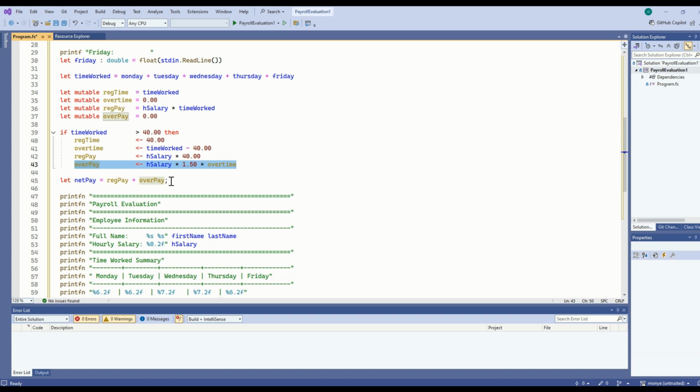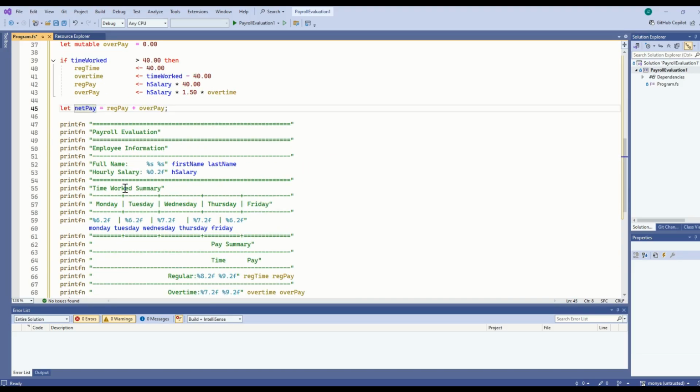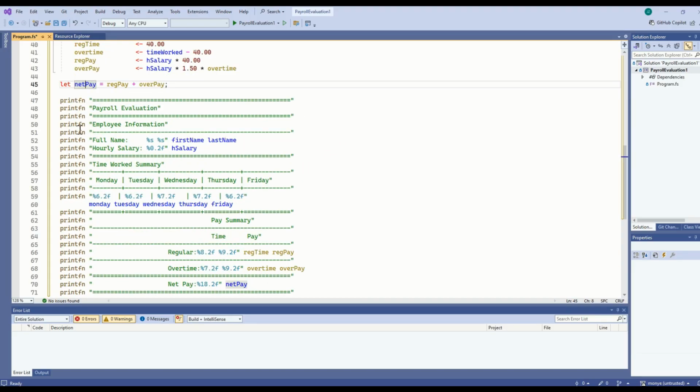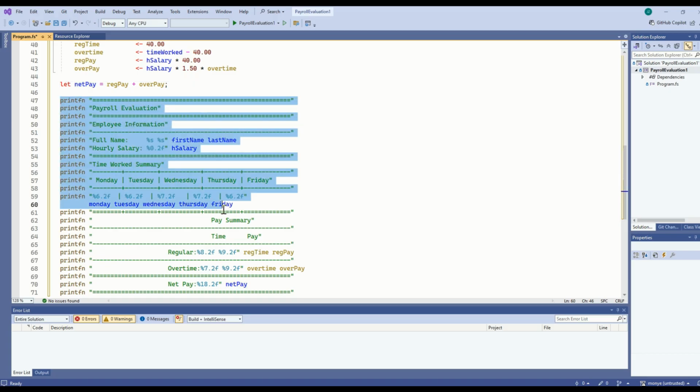To get the net pay, we add the regular pay to the overtime pay, and that will give us the net pay. We store the result in a variable named net pay. After doing the calculations, we display the values to the user, which is done with the last section of the code.